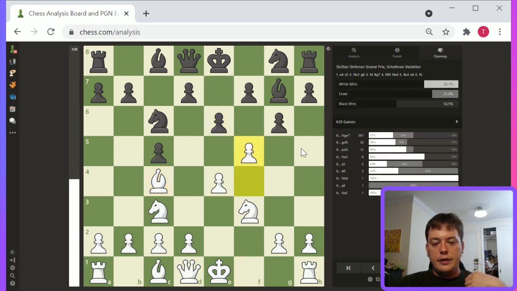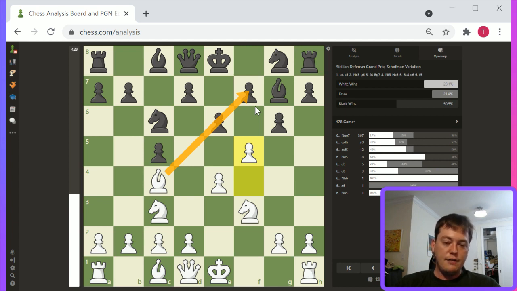But here, one of the primary attacks is this e4, f4, f5 attack. When you play f5 in the Grand Prix, you're basically using it to break open this diagonal. One of the main problems in the Sicilian is that basically the light squared bishop can't develop to c4. It faces e6 and d5.